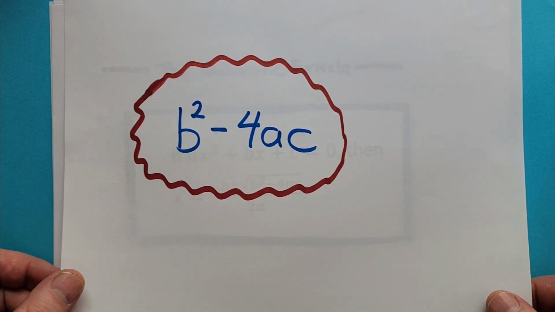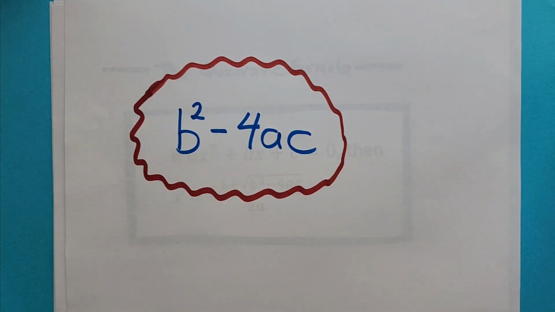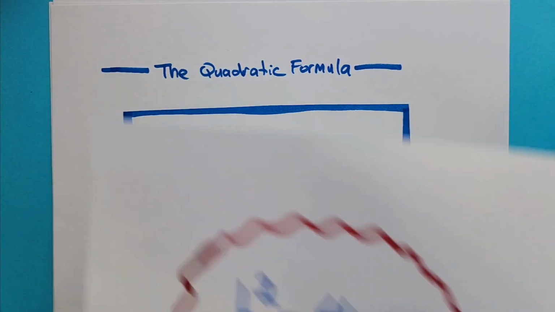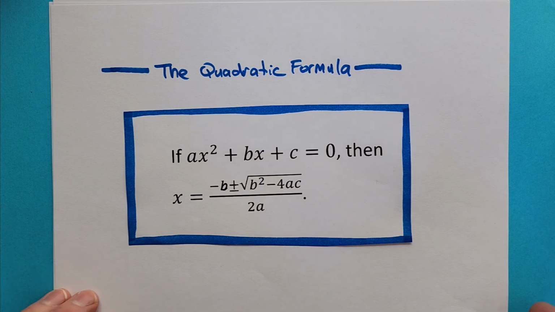The discriminant is the most important part of using the quadratic formula. Look at it as a formula, b squared minus 4ac. It's going to predict the nature of the roots in our equations when we're solving them. So it's a nice tool for doing that. Another way you can use the discriminant is to decide if a polynomial is going to factor easily. And we can use that tool there as well. So that's going to be the focus for our approach here using the quadratic formula. So let's get into an example.